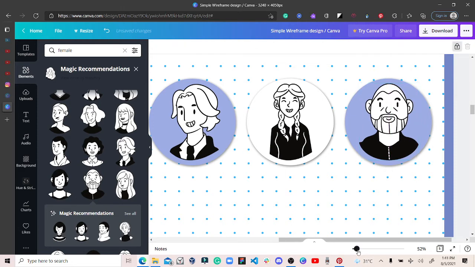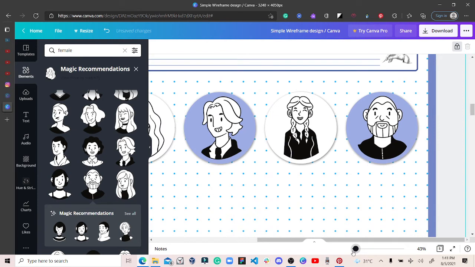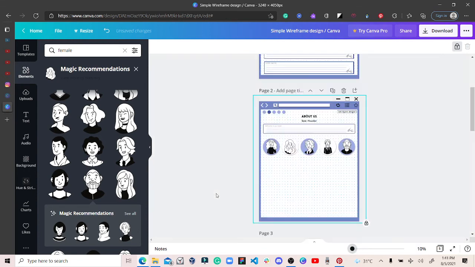Okay, so just zooming in, we'll see what that looks like. Right, so we have the 5 persons, which is our team.